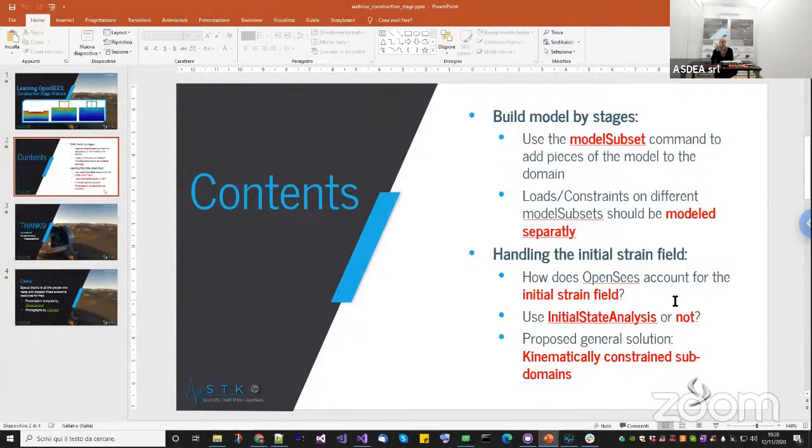While in this case, I just showed you how to add pieces of domain. But there is another feature that is available in OpenSees, but is not so easy to use. So that's why I prefer to keep it for a future webinar, which is the one of removing elements, okay? But it requires a little bit more knowledge because it's a little bit more tricky. So we'll focus on it in a new webinar.